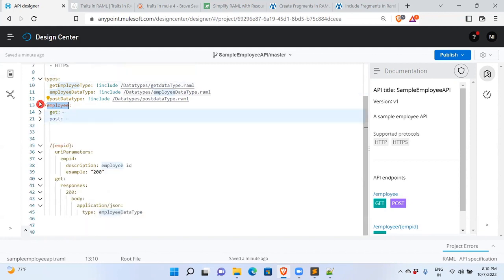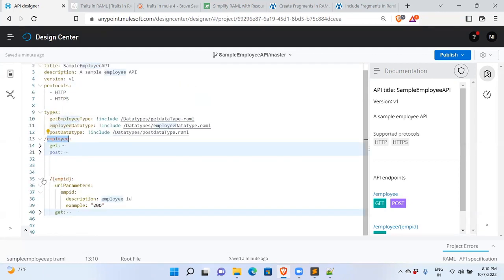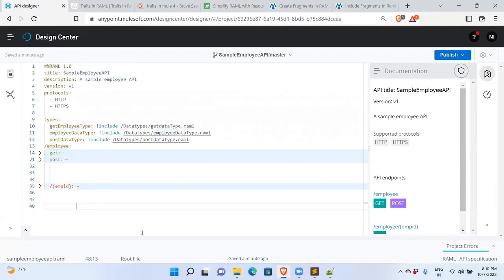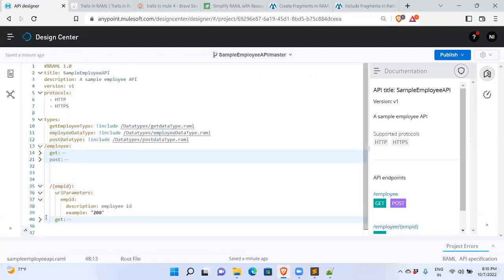So now you can see I'm minimizing everything, then you can understand my intention. So in my API, how many endpoints are there? Tell me. I'm asking once again, how many endpoints are there? There are three endpoints: employee with the get combination, employee with the post combination, and employee with the URL parameter with get.